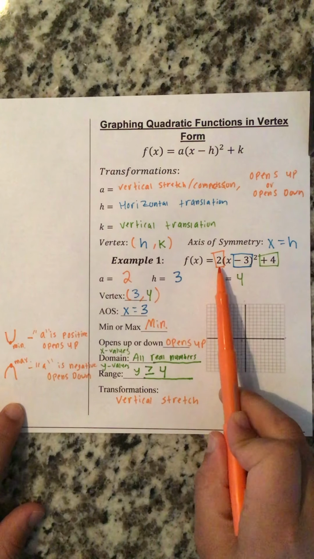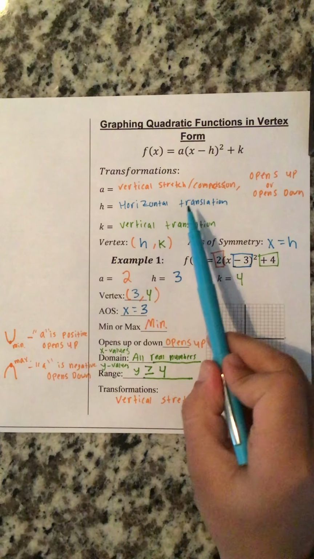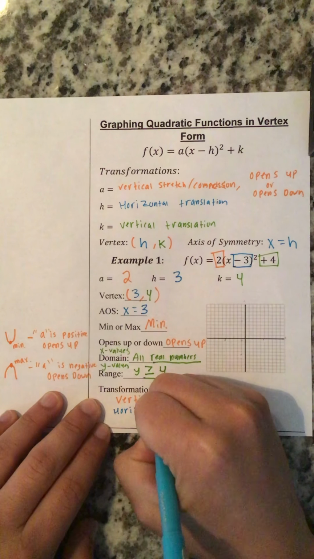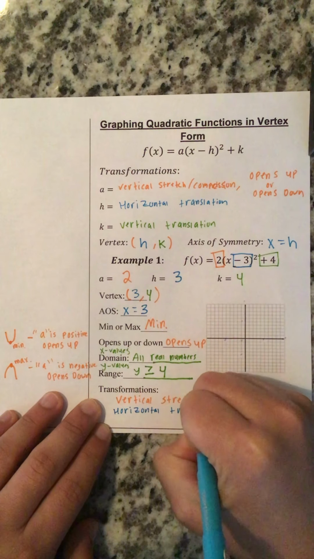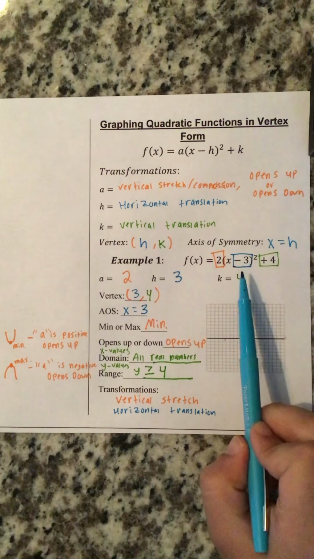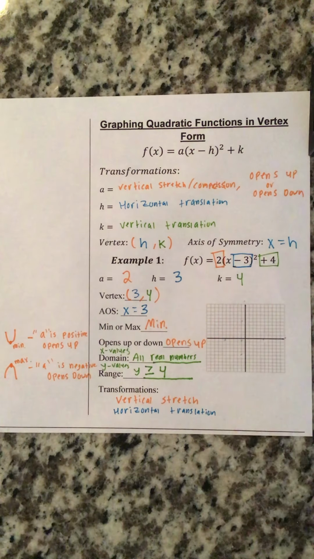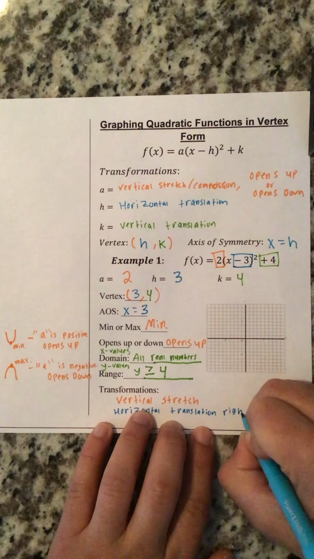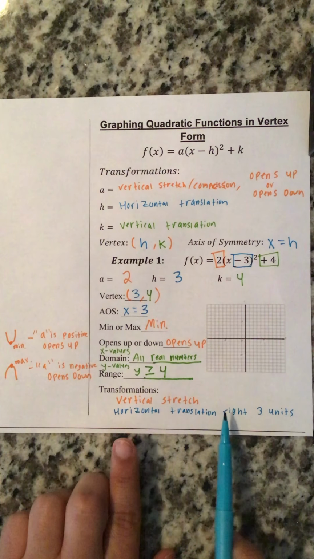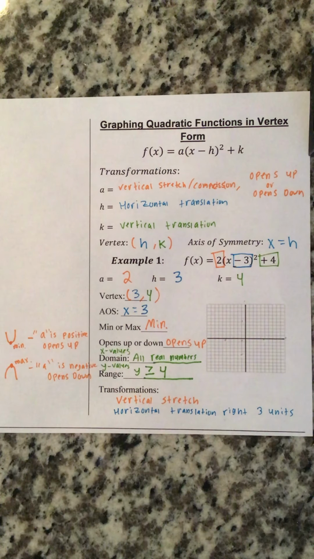Okay, so there's one transformation. Let's keep going. I see a number in parentheses. Automatically, if I see a number in parentheses, remember up here, that tells me I have a horizontal translation. Now, since it's a -3, -3 tells me I'm moving to the right 3 units. It's backwards thinking, I know, but minus tells me I'm moving to the right. So horizontal translation to the right 3 units.